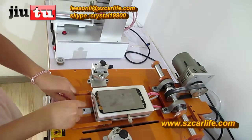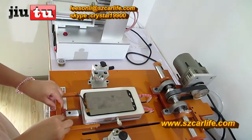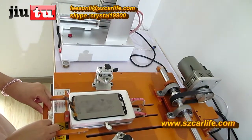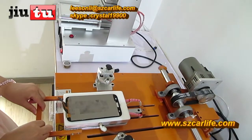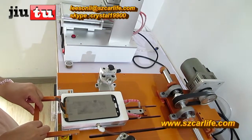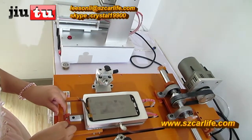You have to wash out the cable, do not touch it. By the second round or the third round, you can make it a little quicker. For the first round, it is better to be slow. This is for all Samsung Note 2 LCD.